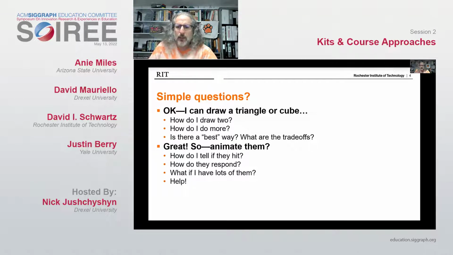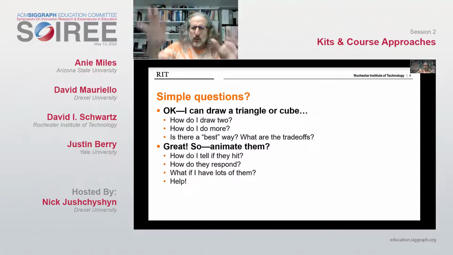My next step is not all the things that you see in these tutorials. My next step is, how do I draw 2 triangles? How do I draw 2 squares? Are there efficient ways to do that? Can I get them to move? Can I get them to hit each other? Where do they hit? Where do they bounce off? So I start looking through computer graphics books, said, oh yeah, there's this thing called collision detection. Here's a brief overview. That's the thing I actually need ahead of time.